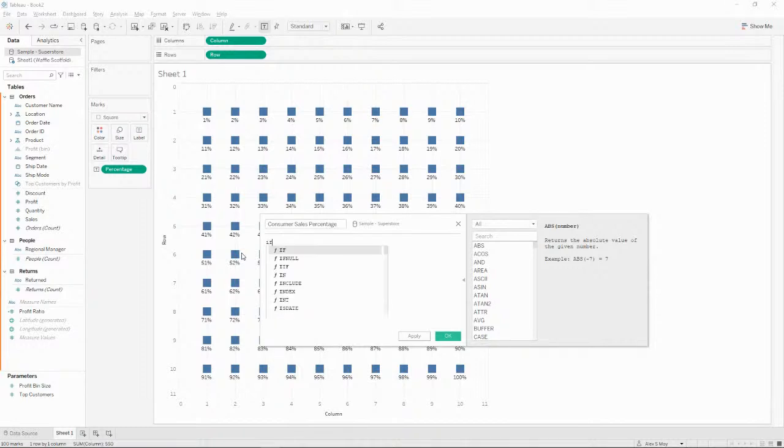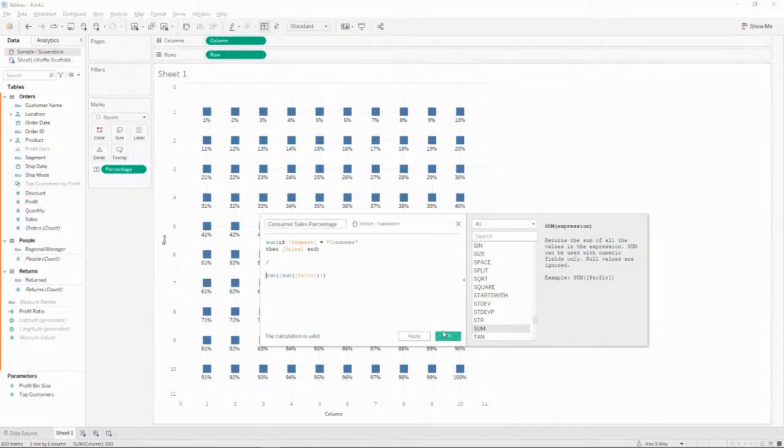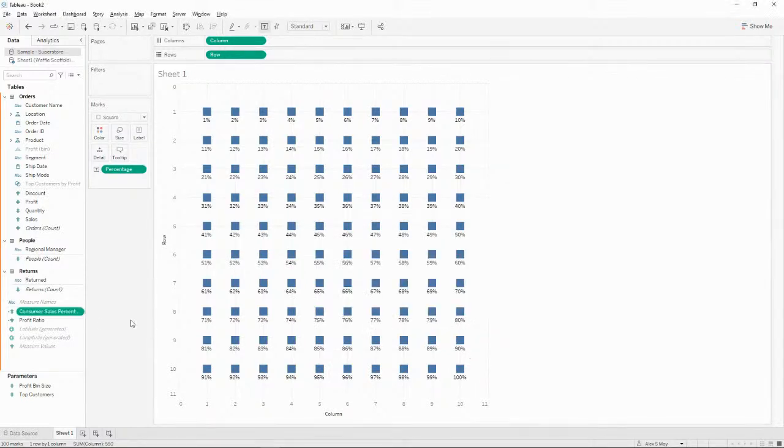And so we say if segment equals consumer, then sales. Right, and we can do n, and then we can actually take the sum of this, and then we can divide it by the sum of the fixed sum of sales. And so if we fix it and then take the sum of sales, this will give us essentially the global sales. So this should give us the percentage of consumer sales.